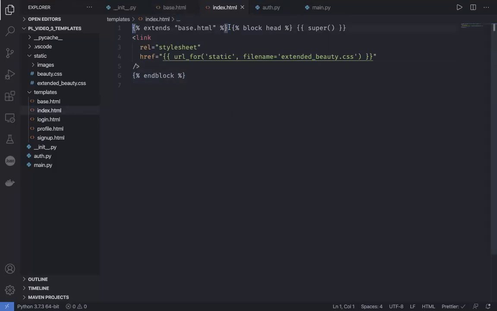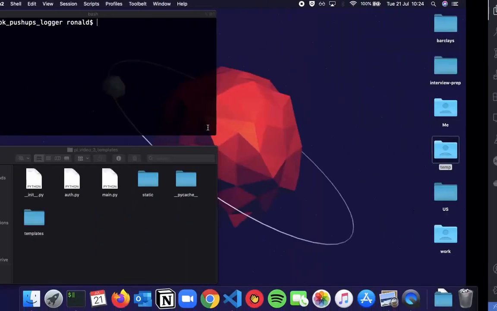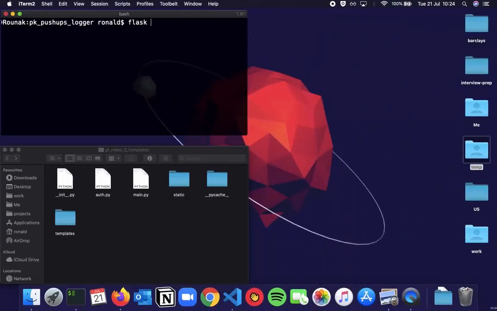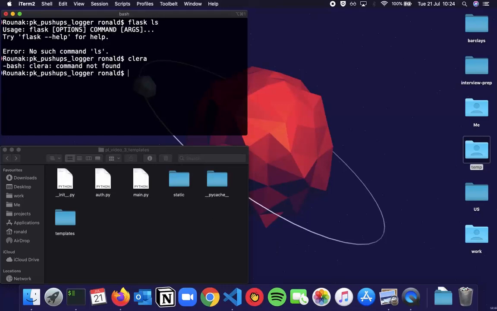Now I want this on all my files, so let me copy this into login, profile, and sign up, so that all of these have the same functionality. And yeah, we're good to go now, and let's see how this looks. So go to Flask run, make sure we are inside, sorry about that.